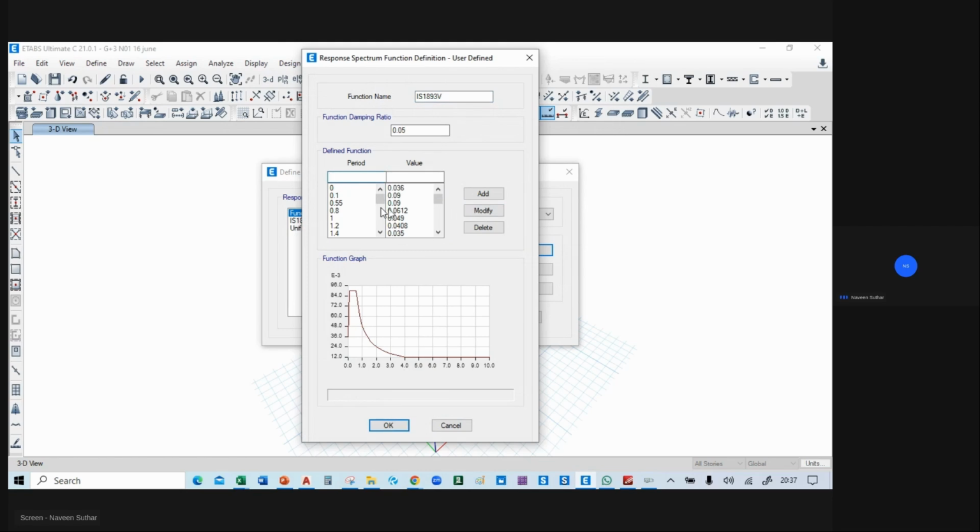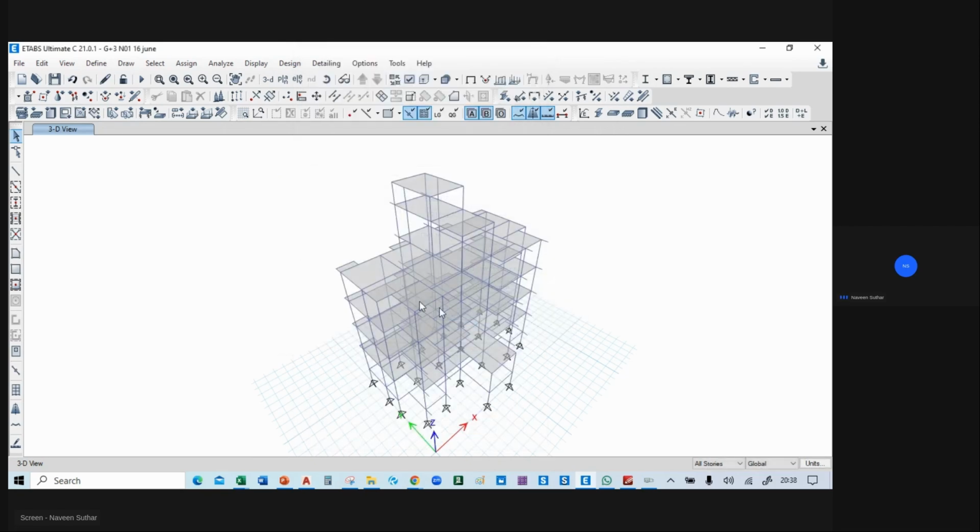Okay, let's delete everything from the graph, and we will take 0 and here 2.5, and we will add, and we will also take 10 as 2.5 and modify it. So from time period 0 to 10, we are taking 2.5 acceleration. Okay, and okay, and okay.